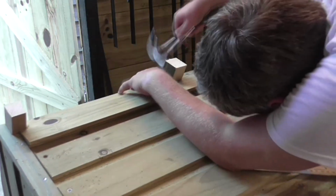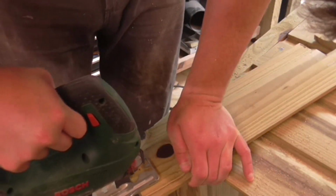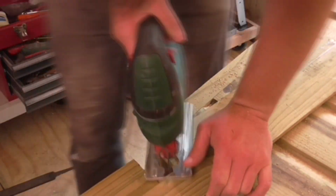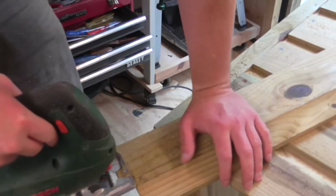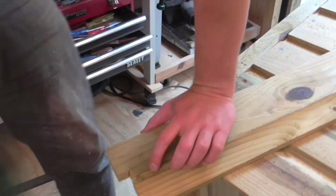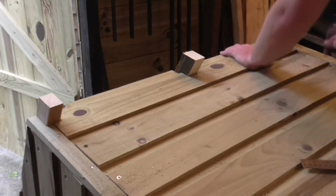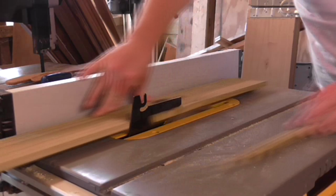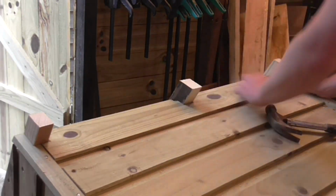It took a few attempts to get the notches to the right size. And I used a hammer to persuade it into place. Then I realised that the top of the shiplap cladding was actually higher than the roof rafters, so I ripped it down on the table saw by about 1 centimetre and then refitted it.